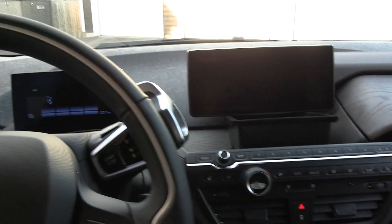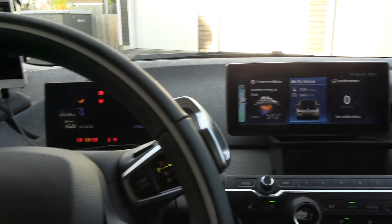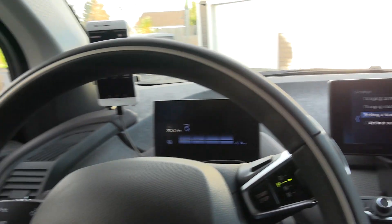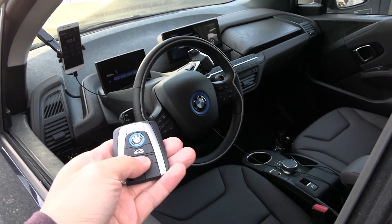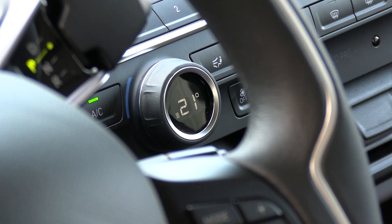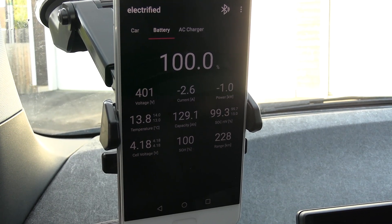I have no idea why the alarm just went off. Let me just temporarily turn it off because maybe some of the equipment here — maybe the OBD stuff — triggers the alarm. I don't think we need to lock it. Under ideal conditions, you press this custom button and press and hold it. And there — that one started. Now we start the auxiliary heater, and this i3 has a heat pump. So it needs a little bit of time, but now it fires up and now it pulls power.